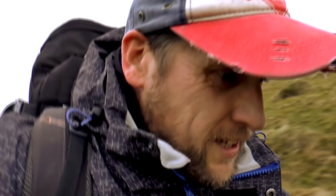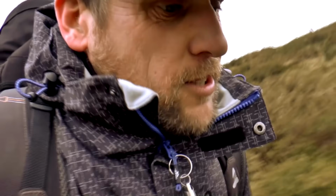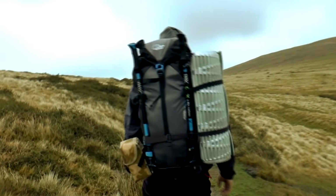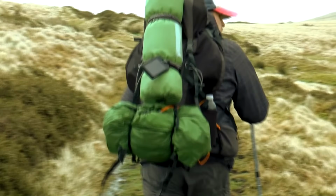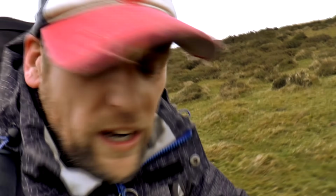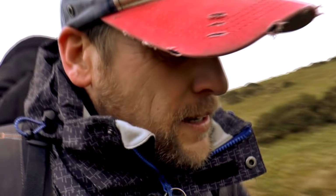Off, hood. The annoying thing is I've got brand new boots, if you can see them. When they're brand new, not too dirty, they look like something out of Tron. I love them. Nath's got himself a new pack. He's got a few new bits. There'll be videos going up over the next few months of all this gear he's got. But I was just thinking how tidy his backpack looks on his back, all neat, all square. And then you look at my backpack, and it's just all wedged in, a hodgepodge of squeezing everything that I can in there. I've got a new winter sleeping bag, which is a Vango. I can't remember the name of it. Four Seasons. Hopefully that should be warm enough.